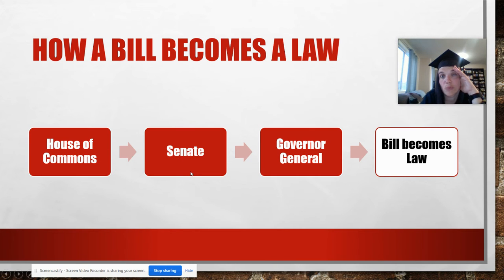The Senate will pretty much always approve it because if it's been passed in the House of Commons, it means that it's gone past the Prime Minister's government, which means that the Senate, because they're appointed by the Prime Minister, would approve it. Okay. And I've never heard of a Governor General not signing off on a bill. But the whole idea of it is that it doesn't have to go all the way back to the Queen, who's been around for a long time. So that's why I say the Queen, before it becomes law. And then it becomes law.